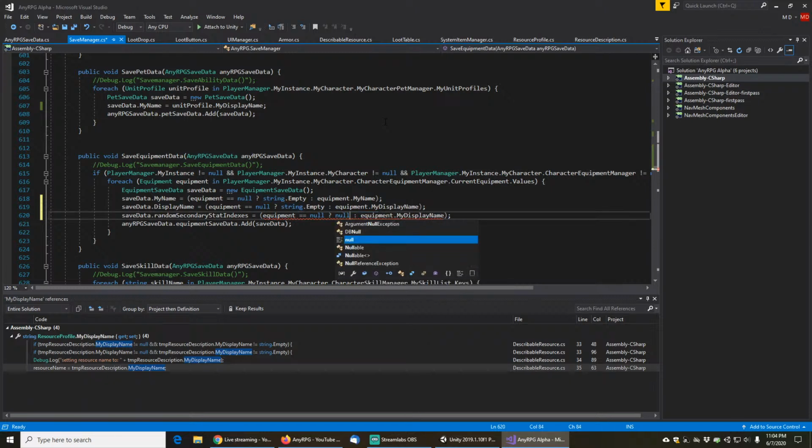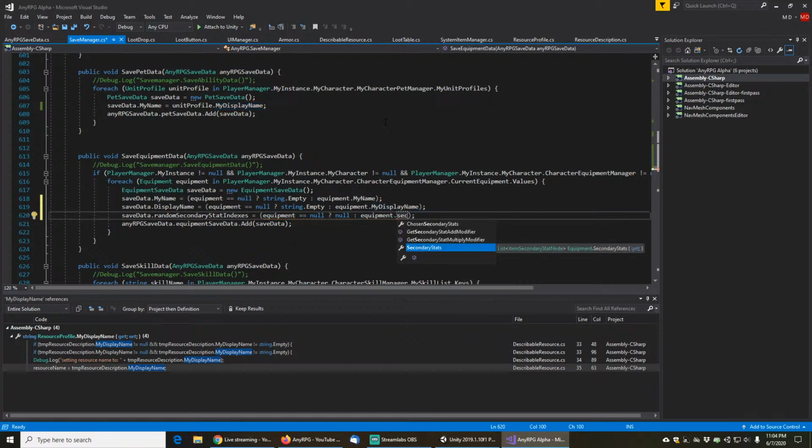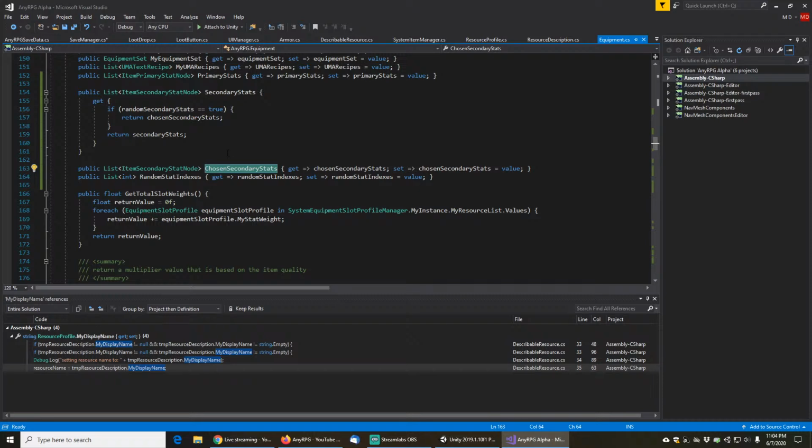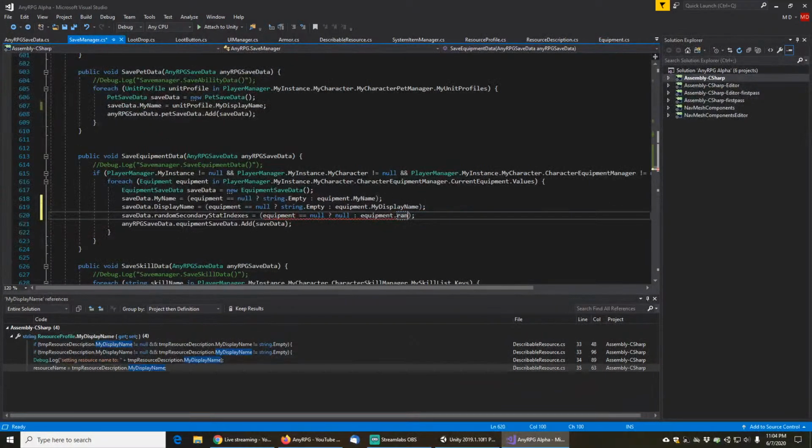If equipment equals null, then we'll just do that as null. Otherwise, we will do equipment dot... I don't think we exposed chosen secondary stat indexes, random stat indexes, and we did. Okay, so this will be random stat indexes. Okay, good. So now we can properly save that.